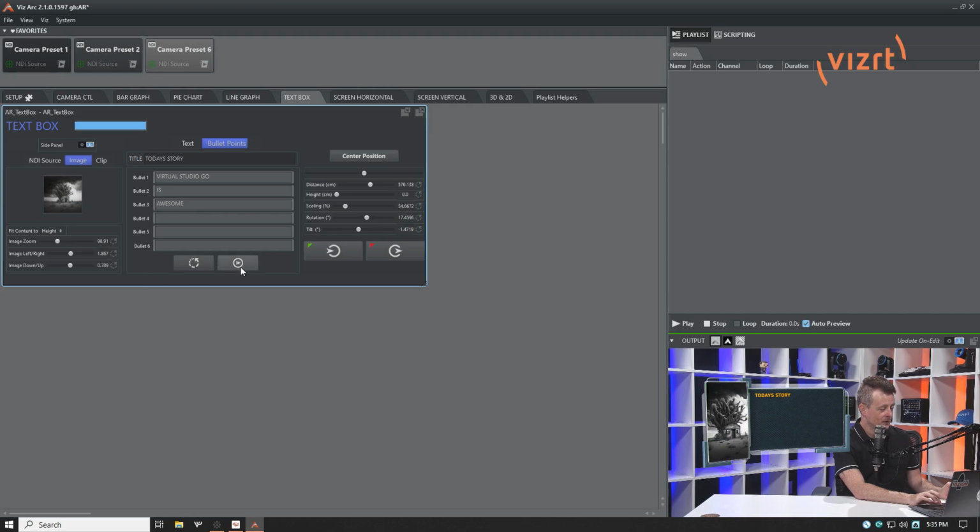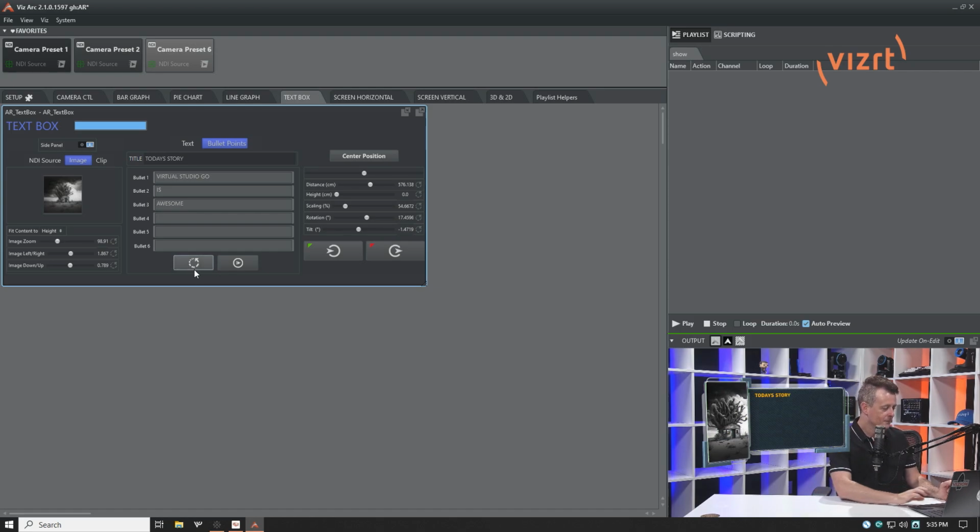This button down here on the right is the one that, once your graphics are on screen, you can use to start to execute those bullet points. So I'll say, all right, well, the first topic is going to be Virtual Studio Go. What's next? Hit the button again, and then the next button will bring in bullet 3, which is awesome. Then I can reset that by hitting this button over here on the left, and that'll just take it back to square one.